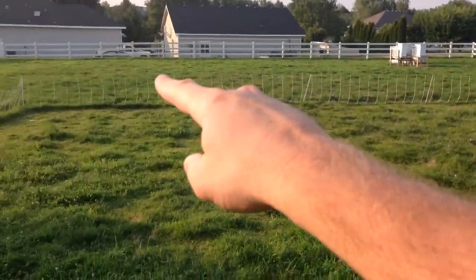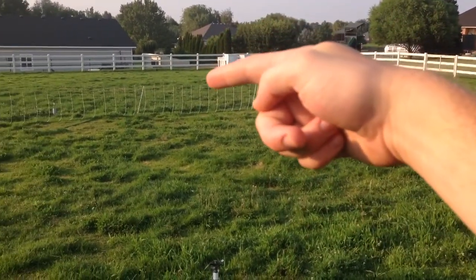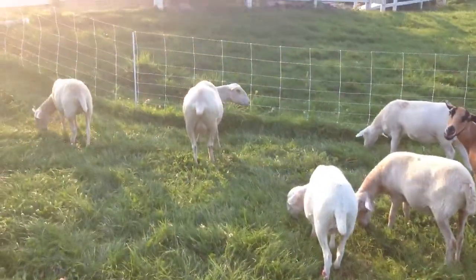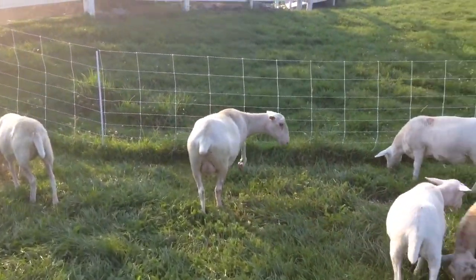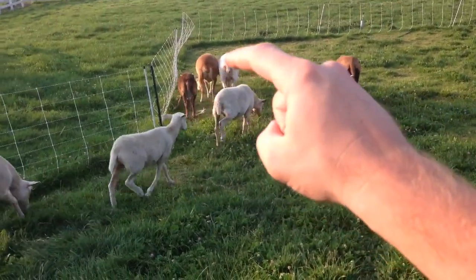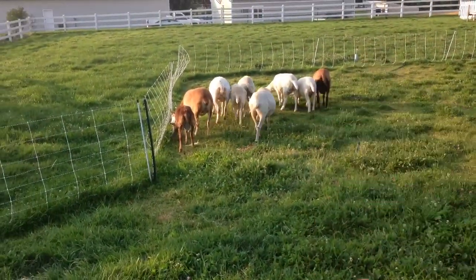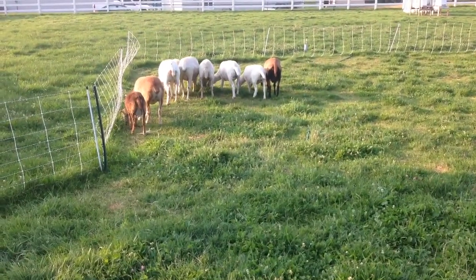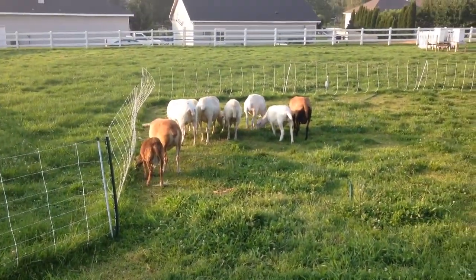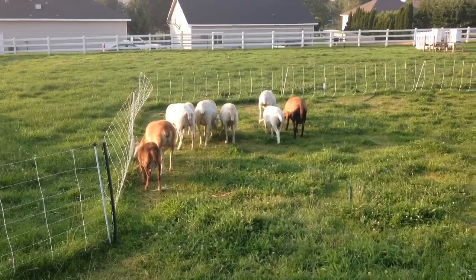That's the genius behind these electric netting fences — to have rotational grazing where they graze here for three weeks and then shift over there for three weeks, back and forth, giving the grass enough time to fully grow out. The ram will probably come in August so we can have babies earlier next year. We're going to breed her, her, and then these two — four total. I'm not going to breed the two ewes we're keeping from this year's crop of lambs, because I really like how well these two grew out not having lambed this spring. Give them a good year and a half to two years before their first lambing — they just seem to grow out better.